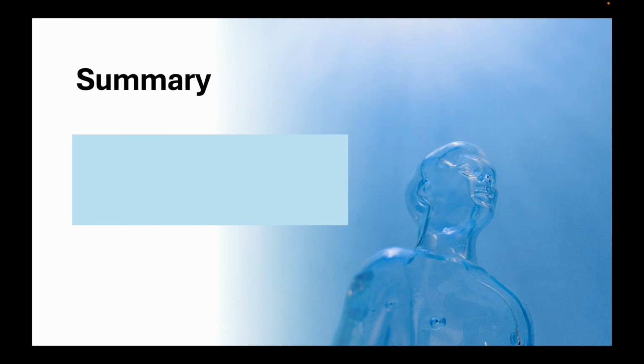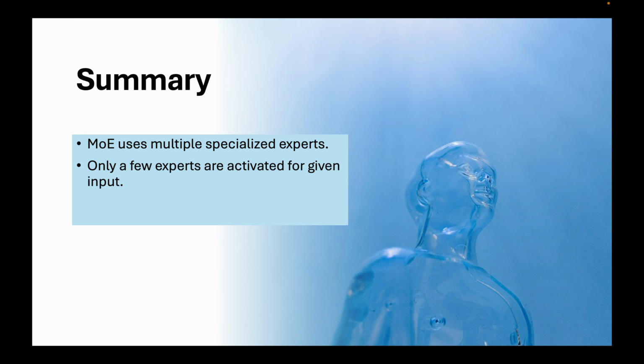Now, let's summarize Mixture of Experts, or MoE. We understand that MoE uses multiple specialized experts, and only a few experts are activated according to the given input. Hence, this concept makes AI more reliable and efficient. In this way, we can say MoE is the bridge to artificial general intelligence.